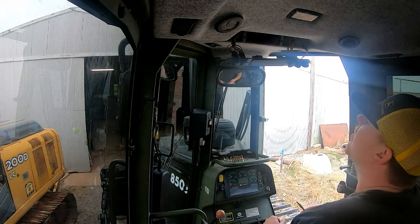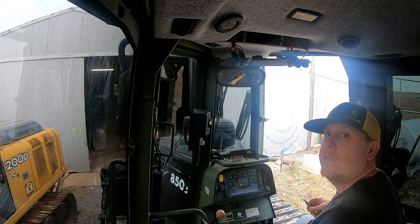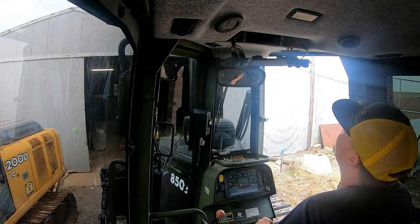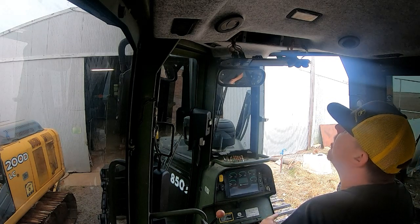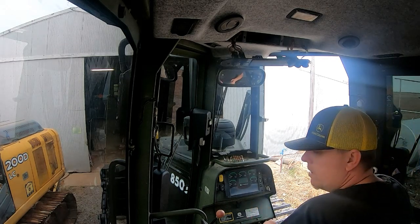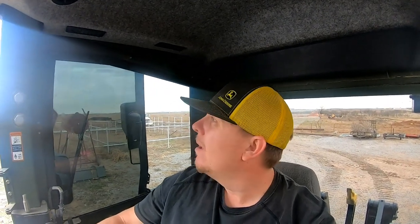I don't see wiring for the radio. And I bet you there's no speakers in here, so I probably need to make some phone calls and see what I need to do here. I looked all over CNC Equipment's website, or their channel last night. I was really hoping that they had a video of putting a stereo in one, or even a headliner, so I could see without tearing mine apart and see what I'm getting into, but I didn't find one, so I don't know if they've ever messed with putting stereos in one or not.